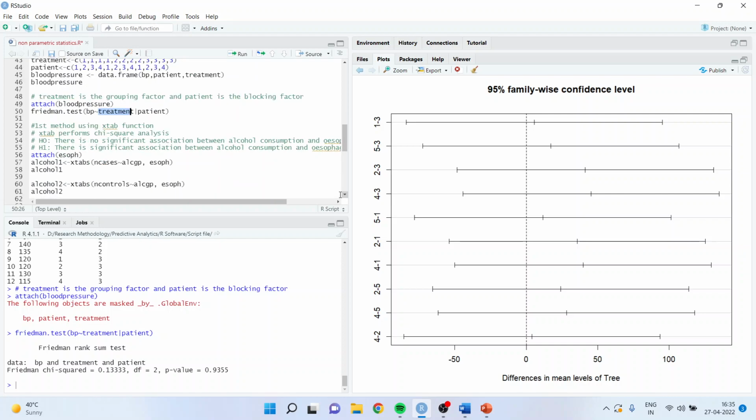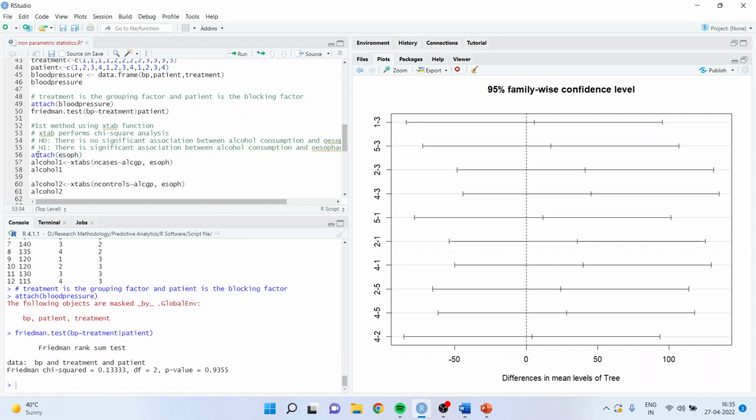Now there can be a possibility that both of your variables are on a categorical scale, like on one side it is urban and rural, and on the other side it is literate and illiterate, or on one side you have biased and non-biased, and on the other you have male and female. In such cases, when both of them are categorical, you use the chi-square analysis. And here the words which we will be using are there is no significant association.